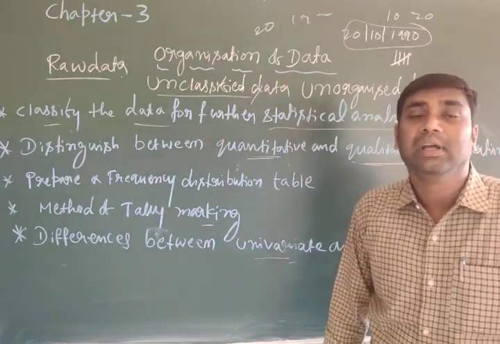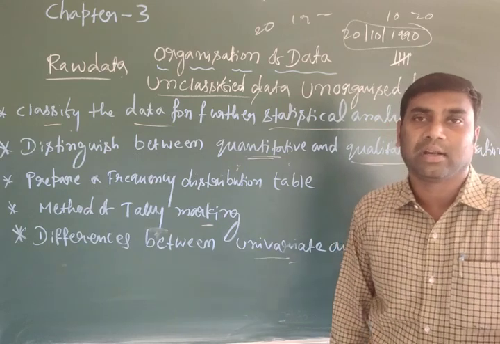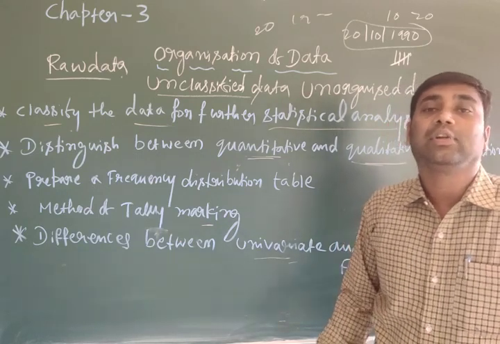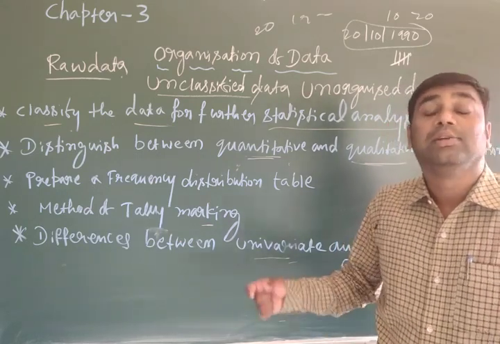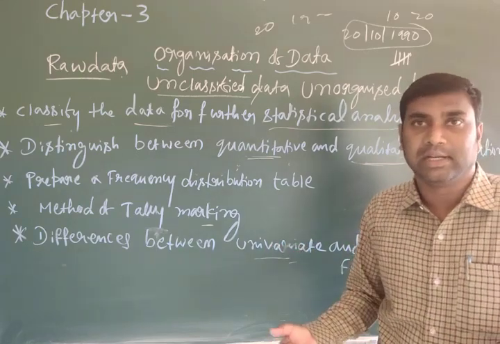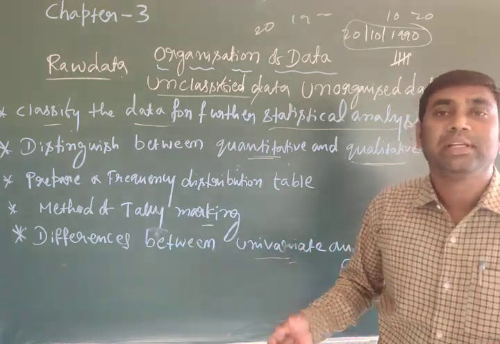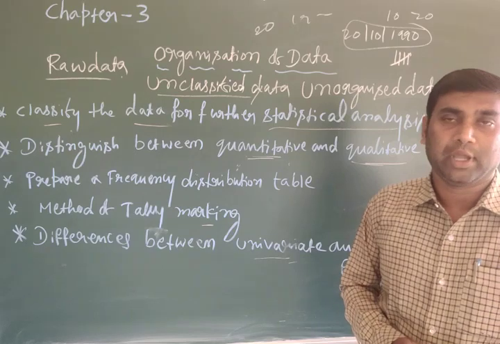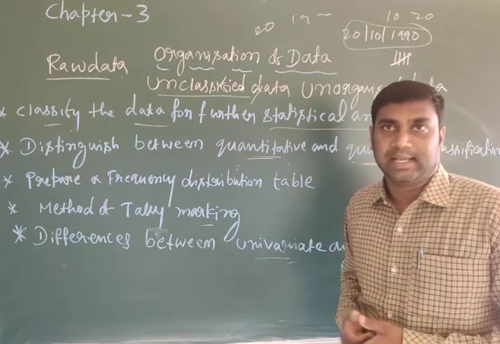Everything we will discuss. For now we only discussed the raw data. Raw data is nothing but unclassified data or unorganized data, without arranging. If you arrange properly, that is organized data. If you do not arrange properly, that is unorganized data. Remaining we will discuss in the next class.